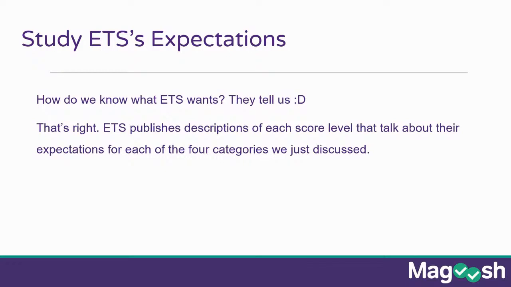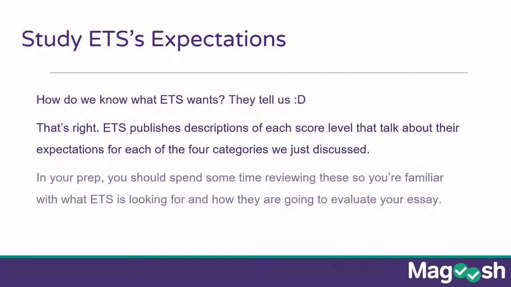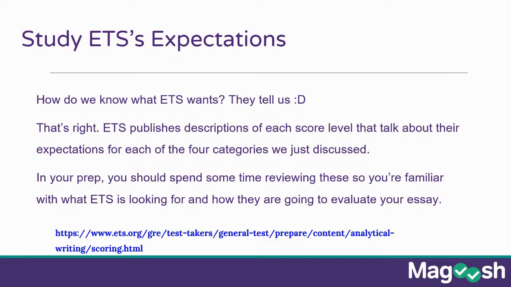ETS publishes descriptions of each score level, and the descriptions detail the expectations for each of the 4 categories within each and every one of the scoring levels, the ones we just discussed. So in your prep, you should spend some time reviewing the different score levels and the different breakdowns of those score levels so that you're familiar with what ETS is looking for and how they're going to evaluate your essay.